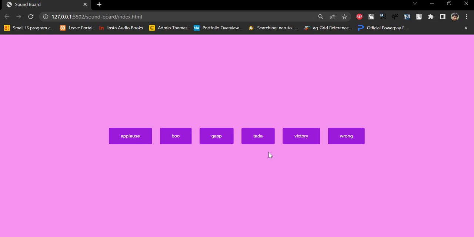So let's get started. The first thing we will be doing is setting up our Visual Studio and the folder and the file structure. Today we are going to do the side-by-side coding. That means I'll be writing the HTML, and on the right side I'll be rendering the HTML as well. So let's open the HTML file.